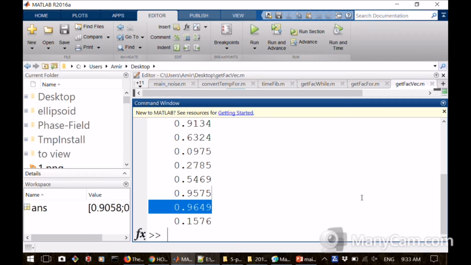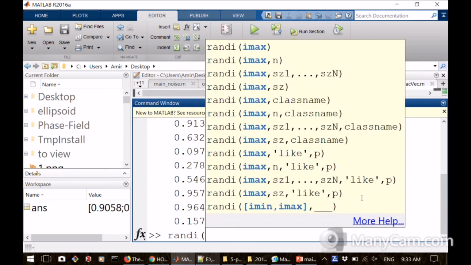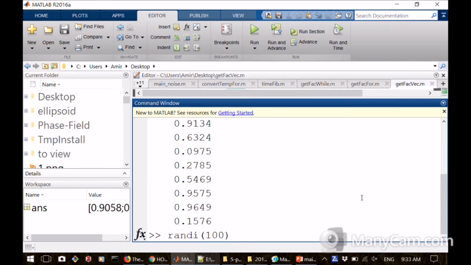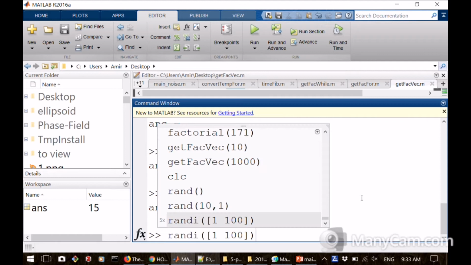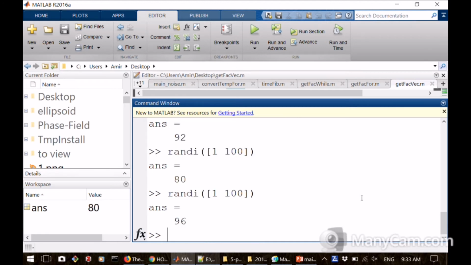Sure. How do you get a number between 1 and 100 instead of 0 and 1? Do you want integer or real number? Integer. Okay, so for that, MATLAB has simplified our work, our life. So I can say randi, and I want it to be between, if I remember correctly, this should be the range. So I could say between 1 and 100. So it gives me, so if I say, give me one more, give me another one, 49, 81, 15. So each time is a different number.